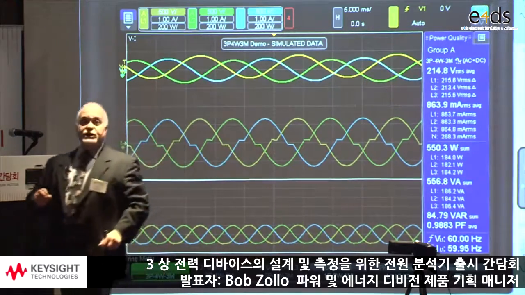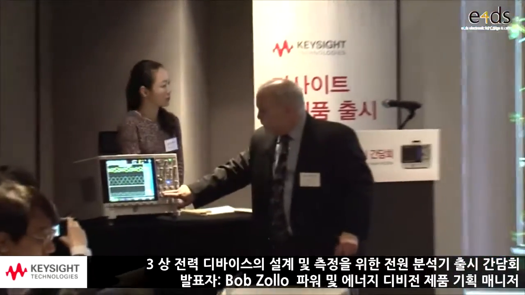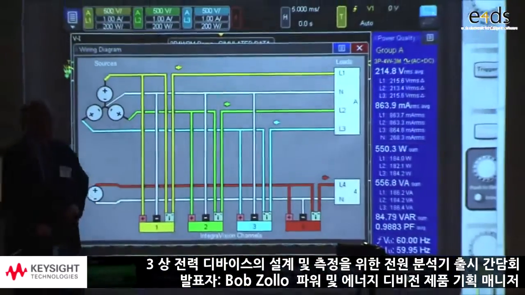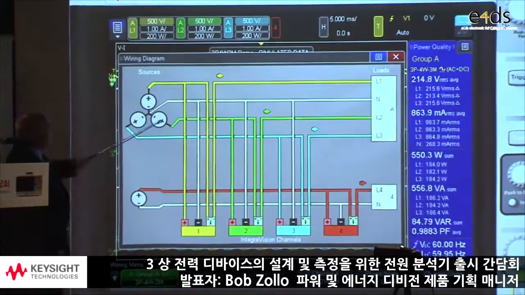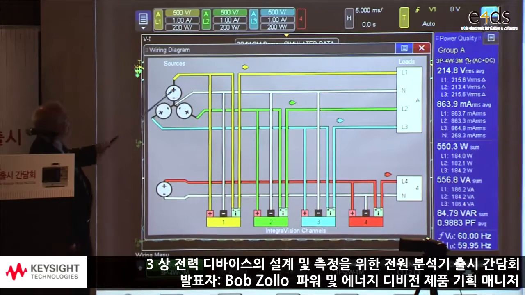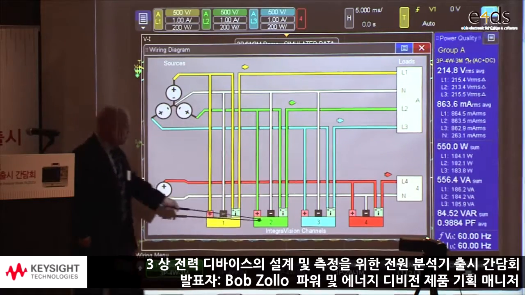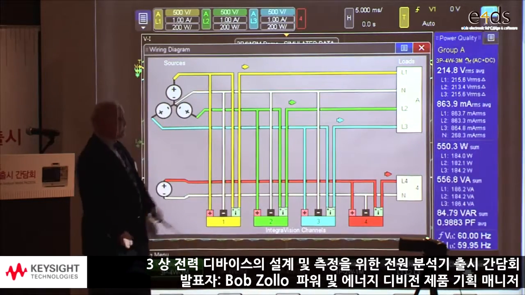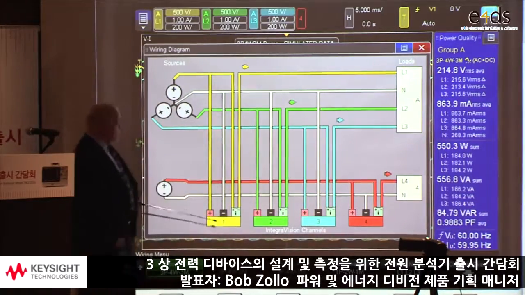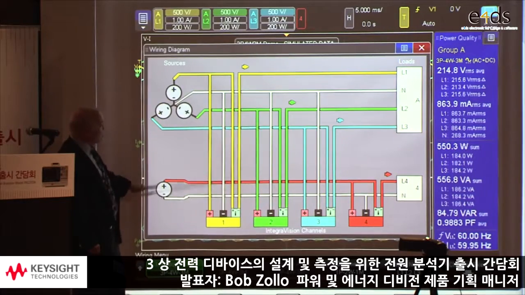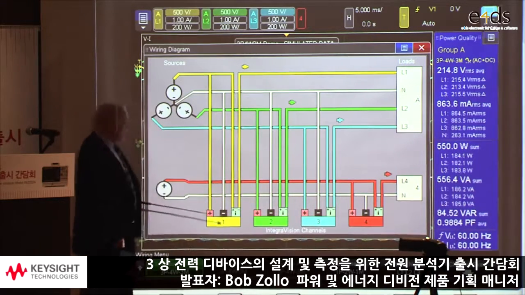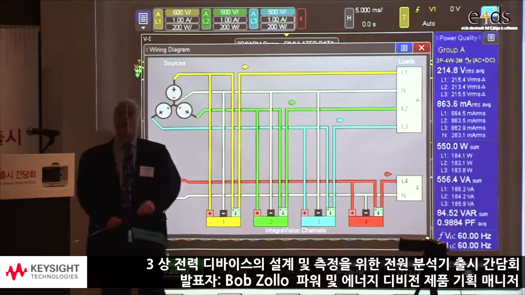Okay, so this is the basic screen. What I did want to show you was that wizard. So if I punch the wiring button here, what it brings up is the picture associated with the wiring of this setup. So here we are. These are the 3 phases, and it's set up as a 3-phase, what's called Y configuration, because it's shaped like a Y. And then it tells you for each of the channels exactly how to hook it up. Now, channel 4 is not connected to anything right now, so it doesn't matter how channel 4 is connected. But you can see it shows channel 1 how to measure the voltage, also how to measure the current on channel 1, similarly channel 2 and channel 3. When you connect them in this way, you will get the correct measurements.